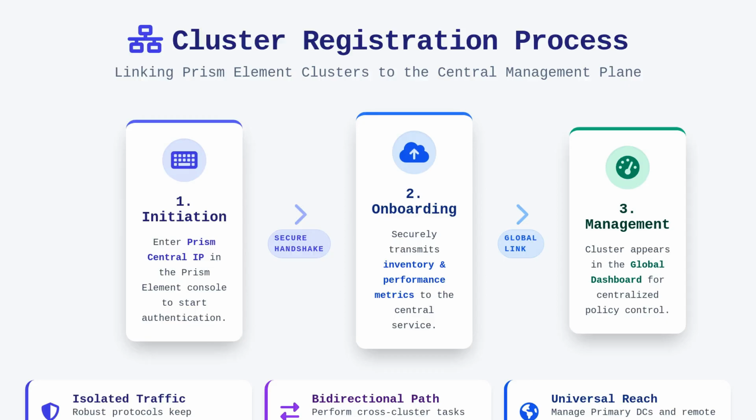Upon authentication, the local cluster securely transmits its inventory and performance metrics to the central service, effectively onboarding the cluster into the managed domain. This connection is not merely for observation. It is a bidirectional path that allows you to perform cross-cluster tasks directly from the global interface. Security is maintained through a robust communication protocol, ensuring that management traffic remains isolated and controlled.